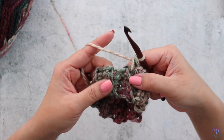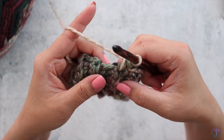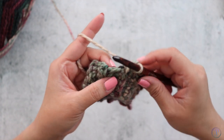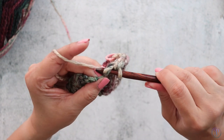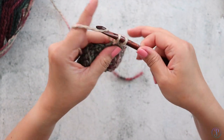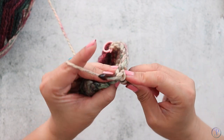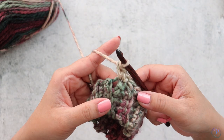6. Okay, so here is the lower part of the ribbing. That's the 7th stitch. We're going to increase by working 2 single crochets. Okay, remember to work through 2 loops. So there is the 7th stitch, and I'm going to work 1 more, and that is the 8th stitch. Okay, that's our first increase.